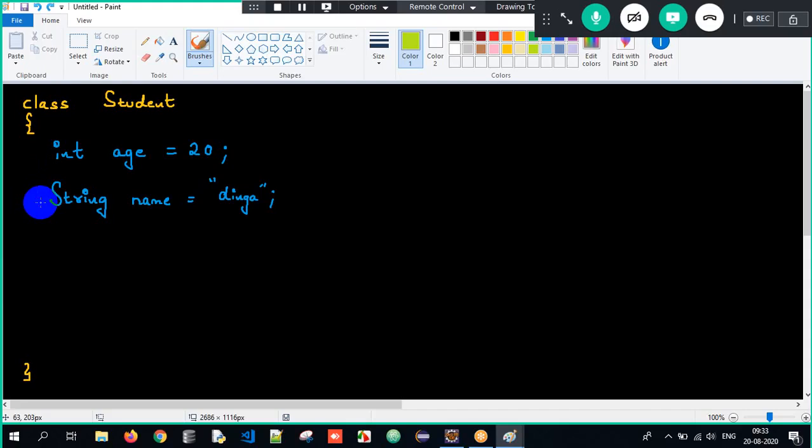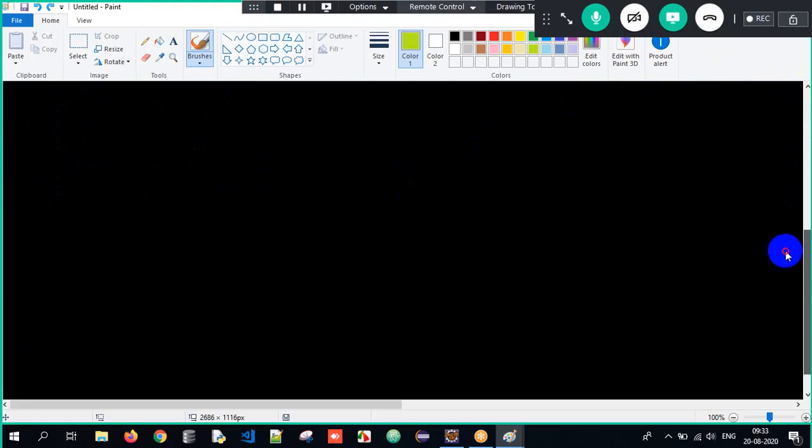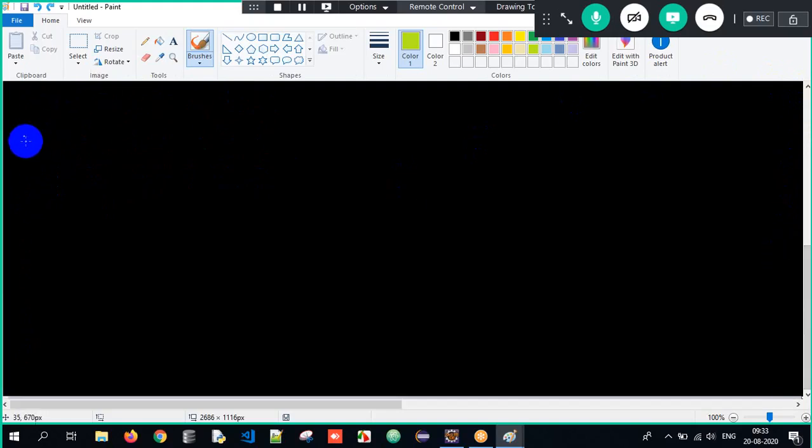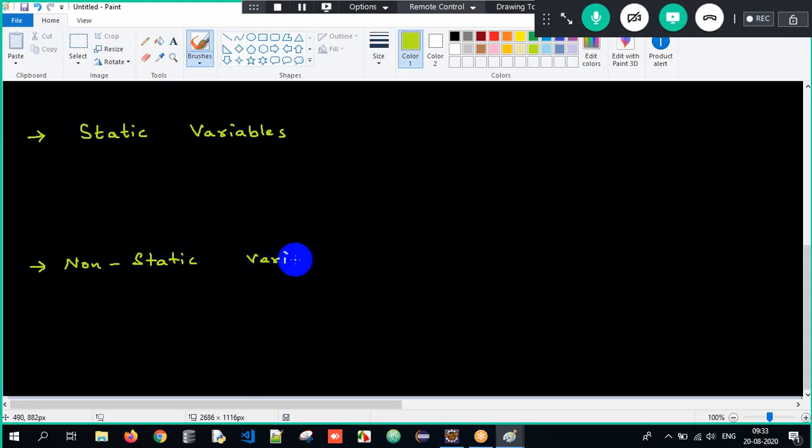Now here we understood this, but the next thing after I define this is you need to understand whether those variables are static variables or non-static variables.